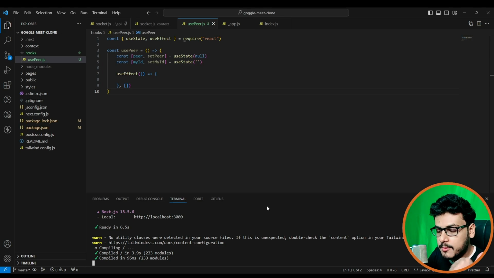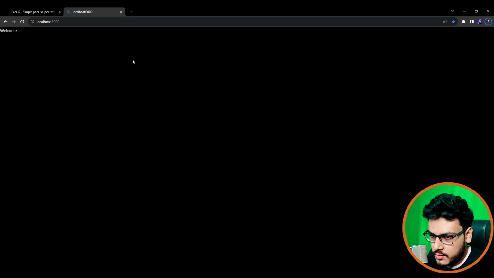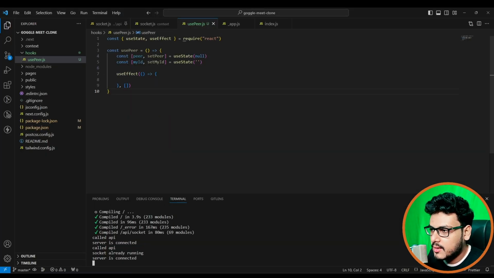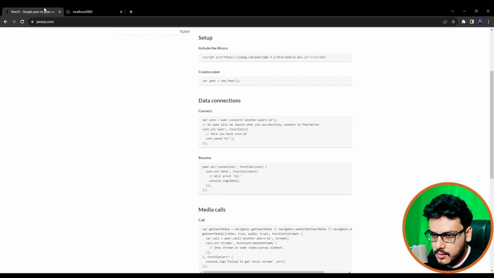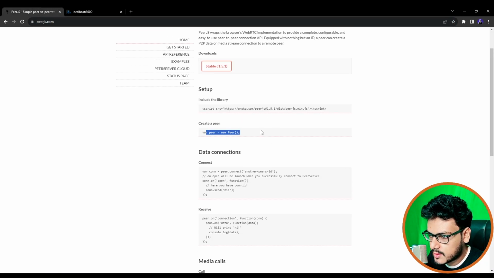Some packages are ideally not built for Next.js, but since Next.js internally uses React, we can somehow tweak it to use the packages. I know this might not make sense right now, but if I just import my PeerJS library, so this is PeerJS, right?